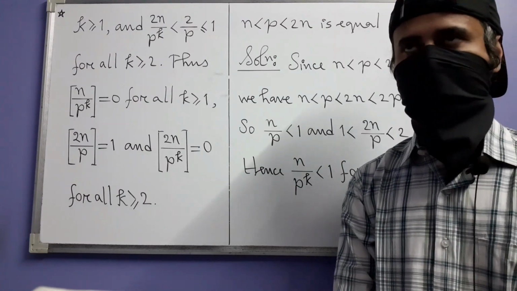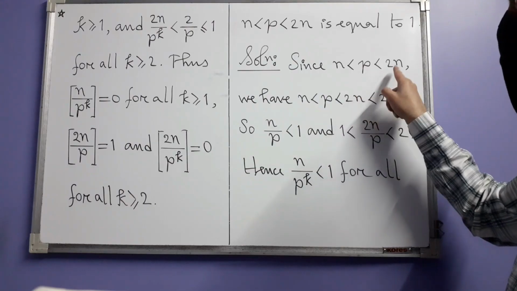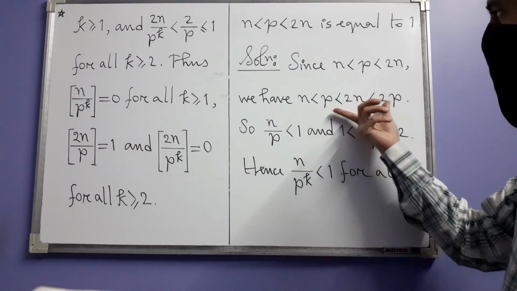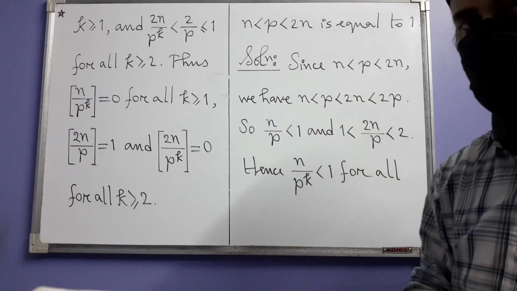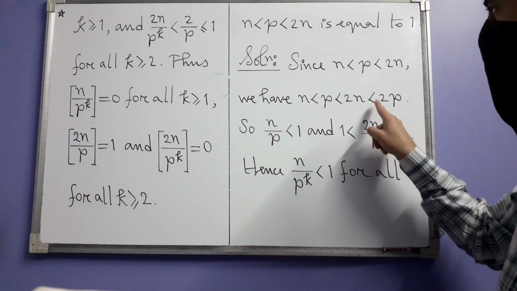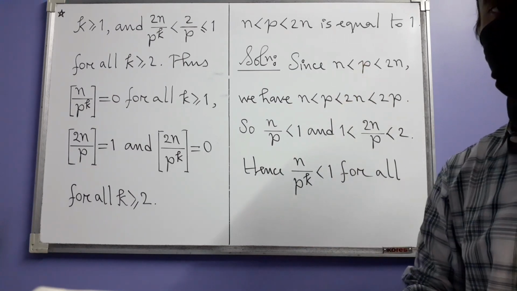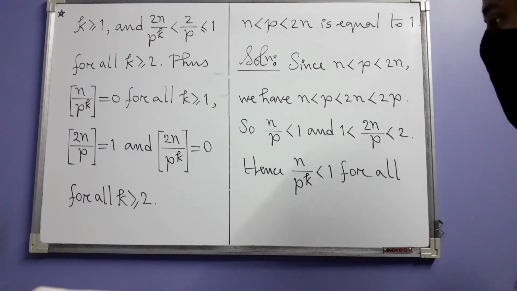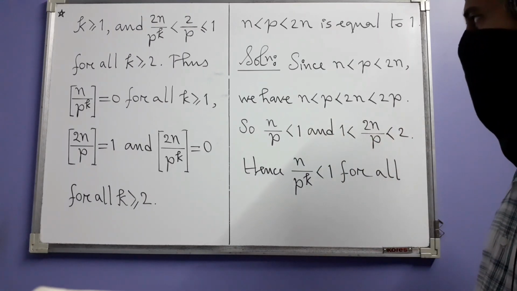We start the solution with these inequalities. n is less than p and p is less than 2n, which give us these further inequalities. I mean, the given ones are also a part of it, but we get this extra. 2n is also less than 2p, which you get from the first inequality by multiplying both sides by 2. Okay. And then we further get these things.